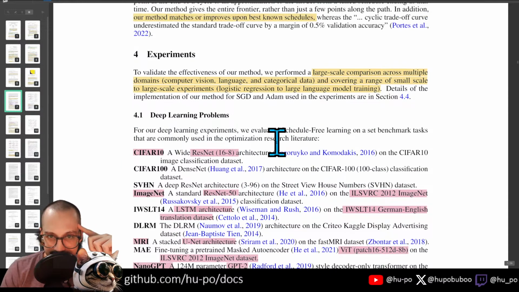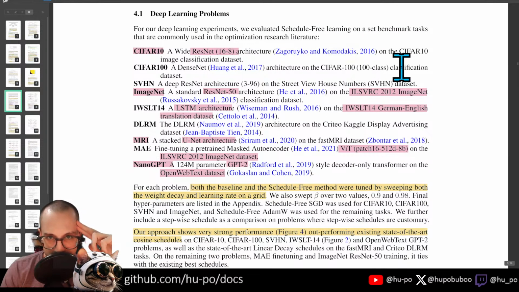But it's not, you know what I'm saying? All you got to do is look at these citations here. Look at these citations: 2016, 2017, 2016, 2014, 2019, 2020, 2019. These aren't necessarily representative of modern deep learning, right? There's nothing here where you're training a Mamba or a Llama 3, right? They didn't do any of those, which are the ones that I really would have wanted to see. Can you train something huge and modern? The most modern huge things they have here are GPT-2 and then a ViT from 2021. So it's still kind of a toy problem.